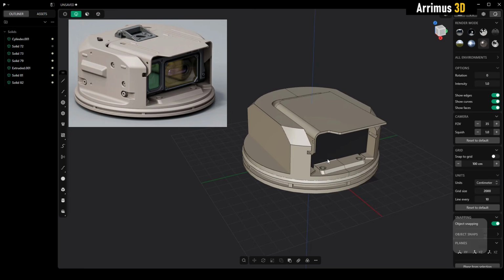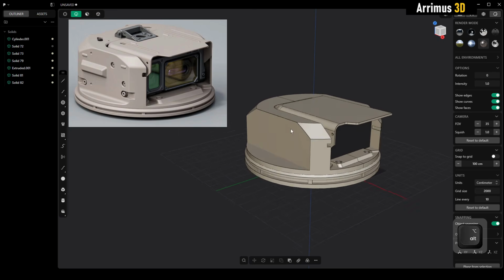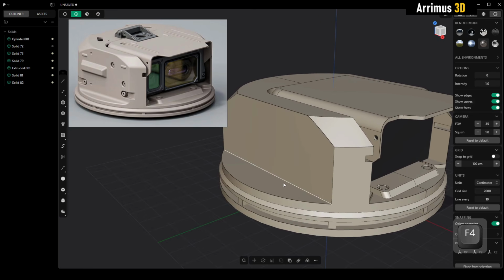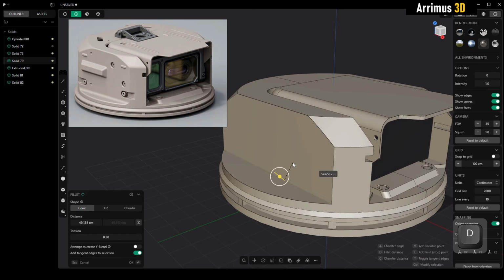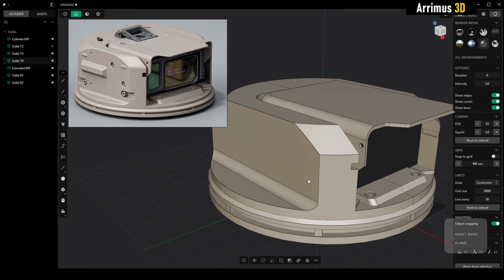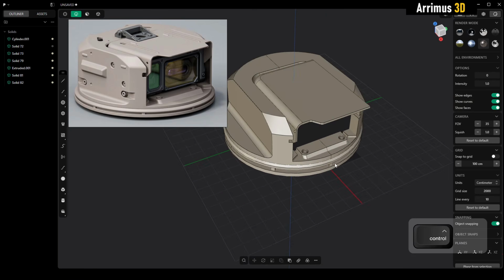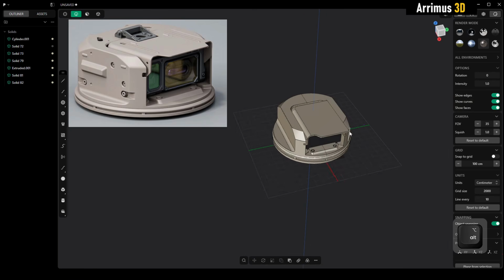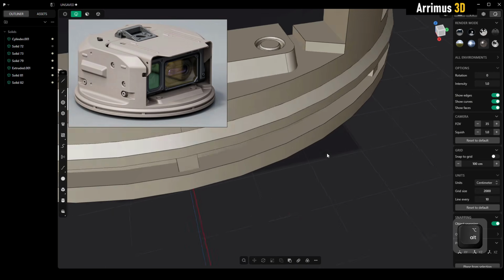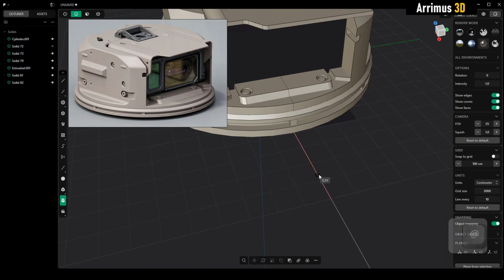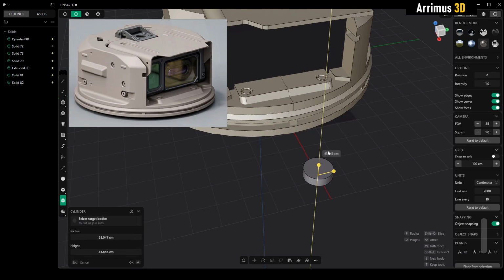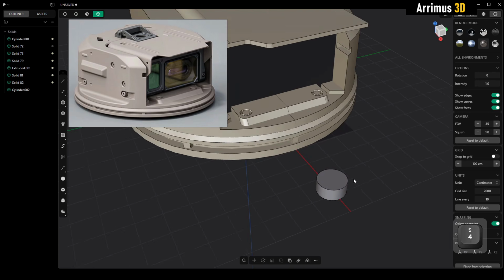Alright guys, this video will show you how you can quickly plug in details into your mesh. Right, before I do it, let me just go ahead and select this and I'll give this little fillet right here. So guys, first I'll show you how you can do it within the current program window. So, for example, if I press Shift 2, I can create a cylinder right there. Right? And this will be a little detail that I can plug in here.